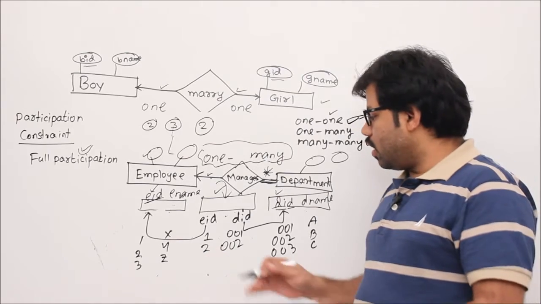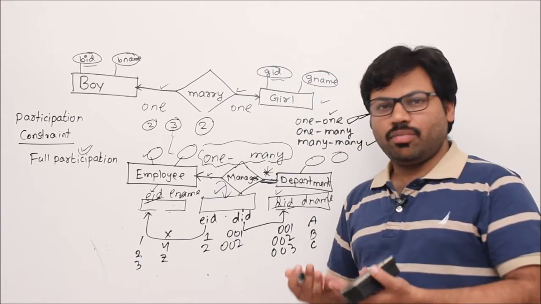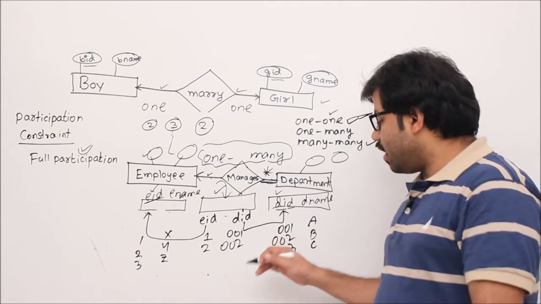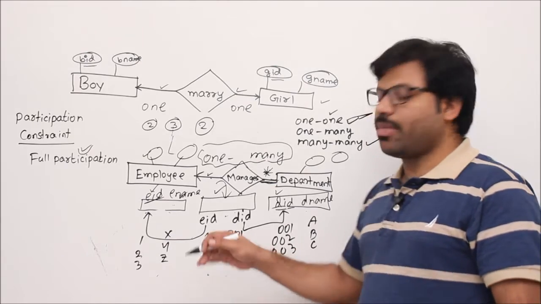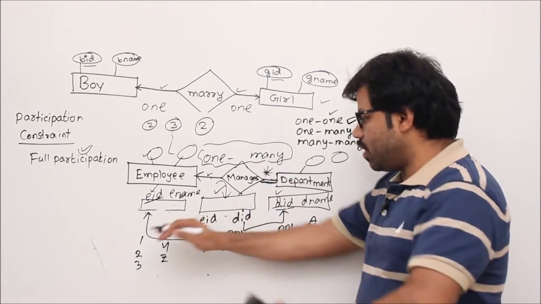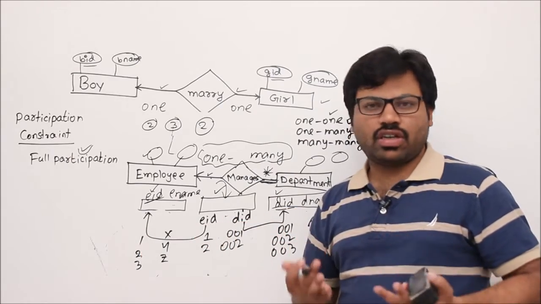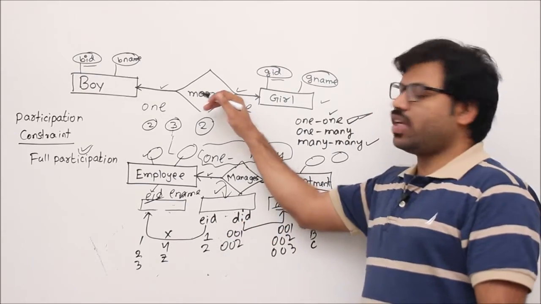Now in the department ID field, I should not repeat the data. I am not repeating. But what is the mistake I am making? I did not write the data about 003. That means whether 003 has a manager or not, you are not able to capture. For this table, that means for this data, according to your constraints, it is valid data. But this valid data is not capturing your ER diagram.